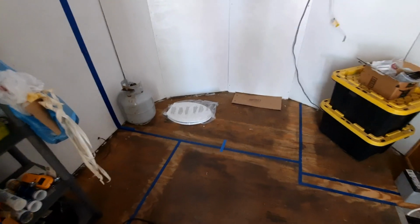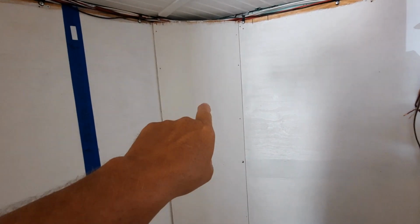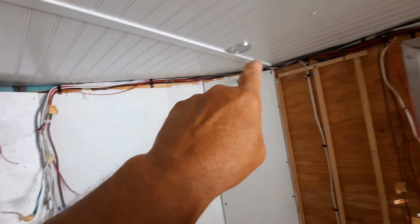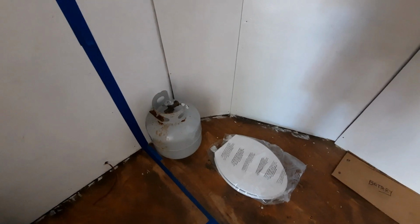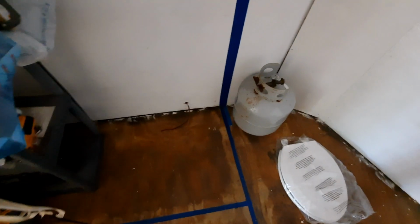Doing some mock-up again. Up here I'm gonna have an on-demand hot water heater. The piping will go up across to there. As you can hear, we've got some construction going on next door. So I'm thinking about putting the propane tank right there, but I'm not sure because I've got to get to it easy to get it refilled. I may bring it over into this cabinet.